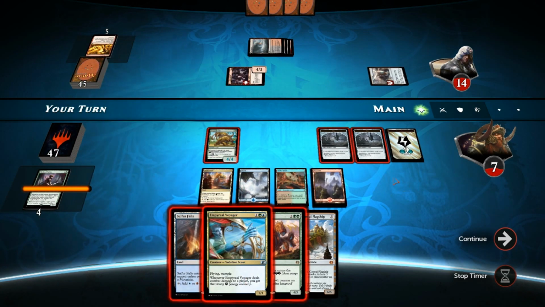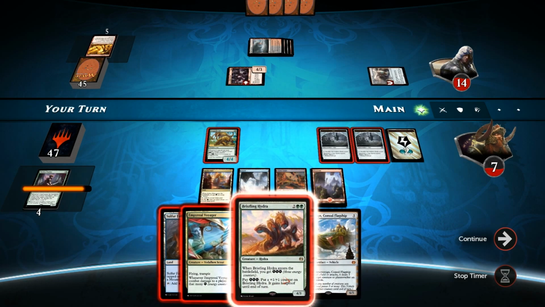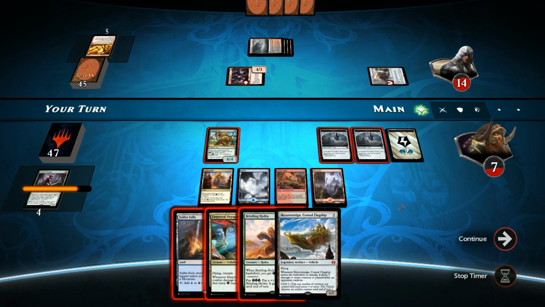Alright, land is nice. So here we have the option of going Skysovereign, kill the Youths. Can also just play the Hydra, and that way we can potentially just block the Youths, although we would need to spend a lot of energy to survive the trade, which doesn't seem likely. So I think it's probably better to play Skysovereign here, play it safe since we are at 7.